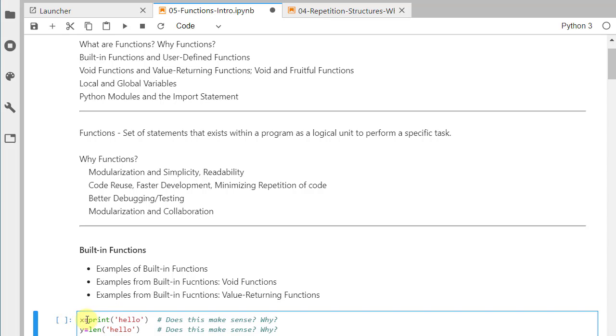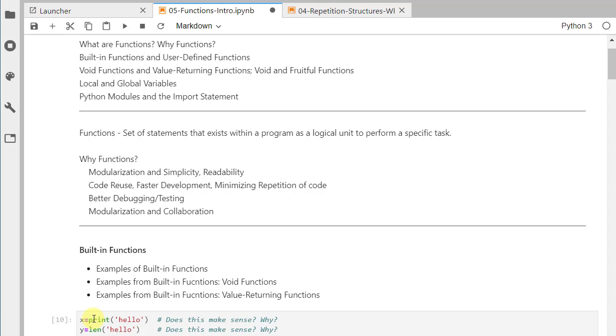What would happen if I take whatever value is being generated by this function and assign it to a variable x? Does it make sense? Typically we don't do that. We just say print hello because it does something, it outputs whatever is inside here. But what would happen if you type in x equal to print hello? Let's see. What do you think are the values of x and y? First of all, are we going to get any error messages? And if not, what would be the values of x and y?